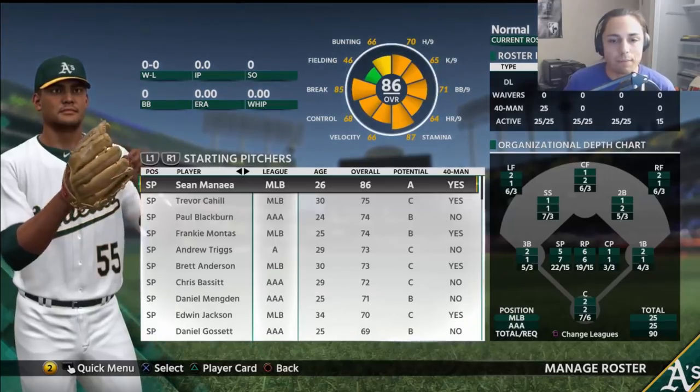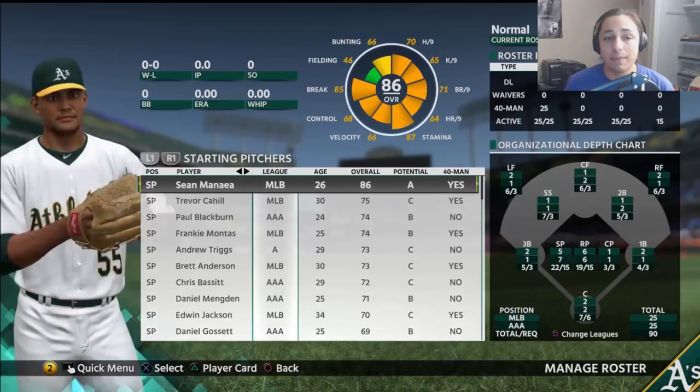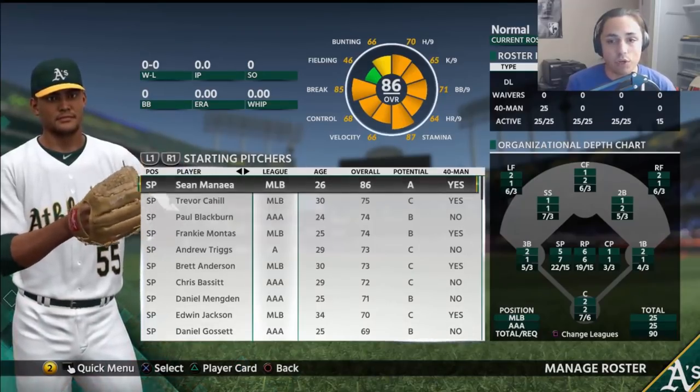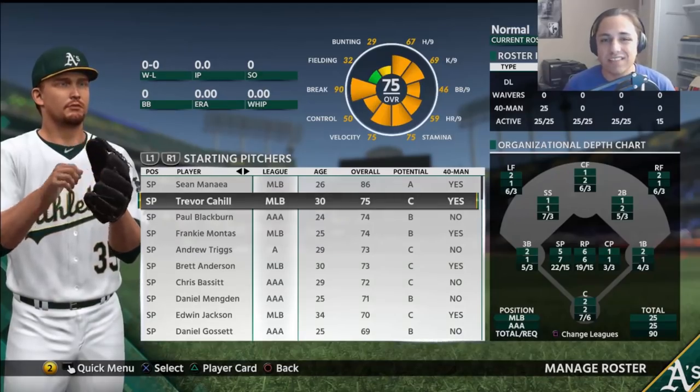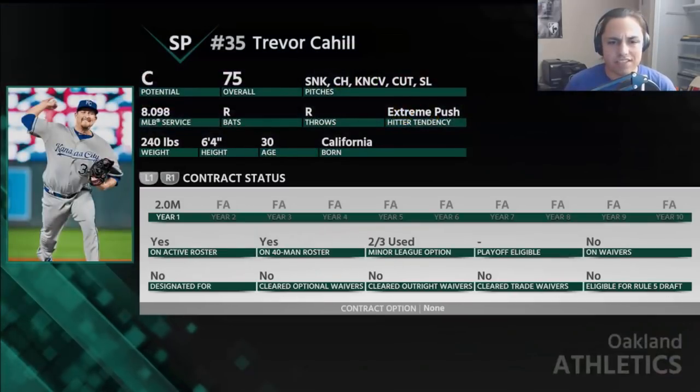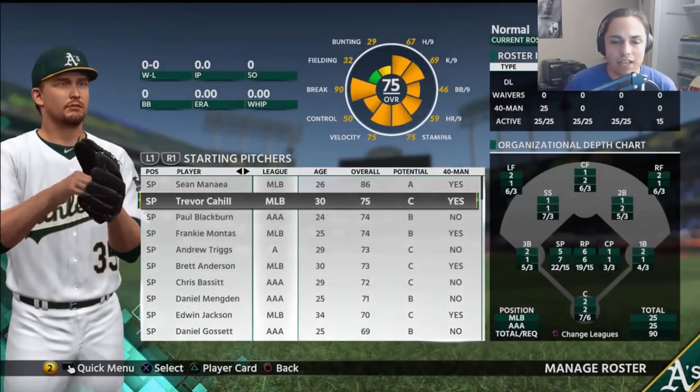Looking at starting pitching, we've got a couple decent players that I'm looking to see develop. Shamania is already going to be that ace we have, so we're good with him. Trevor Cahill is probably going to be one of those pieces that I let stay for a season, then let go unless his contract runs out. No, his contract does run out, so I might just let him see out the season and then leave in free agency.